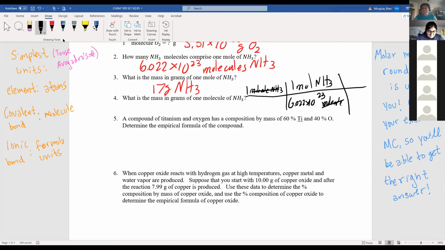So we have the correct Avogadro's number and we're left with moles. How can I convert from moles to grams of a substance? Multiply by the molar mass. Exactly. And since we have it from problem 3, we just plug it in. For every 17 grams of ammonia, we have 1 mole of ammonia. So our moles cancel out, and now we're left with grams. So what number would I get for solving this? Multiplying across and dividing by the bottom.